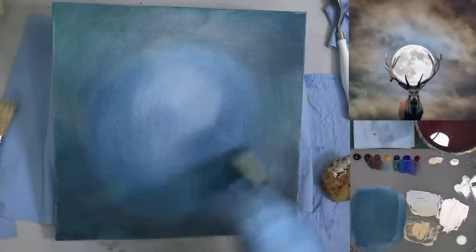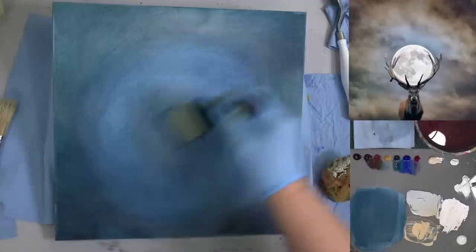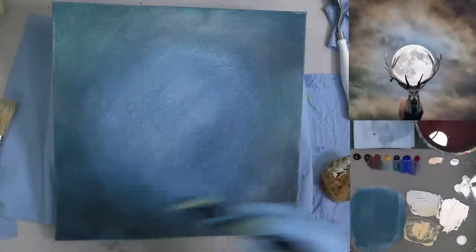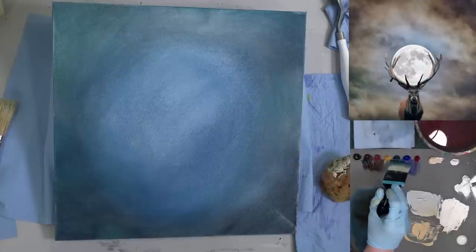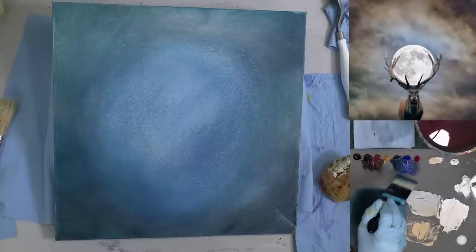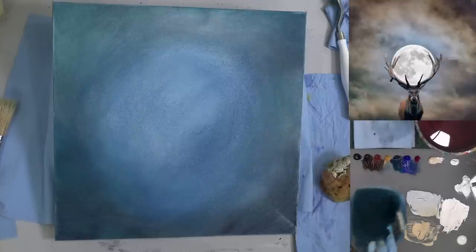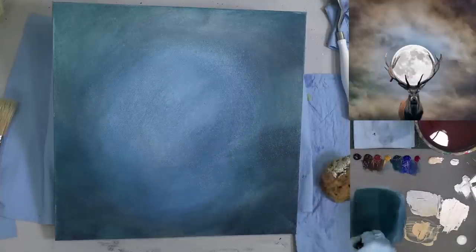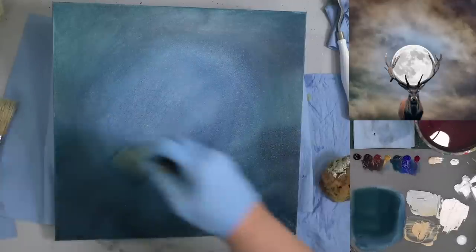I'm going to go just a little bit darker, because our clouds and things are going to go over this and going to brighten it up. I'm just going to pick a few spots to go really dark. So I've got to have this dark underneath, otherwise it won't show up light enough when we do our light stuff over the top.